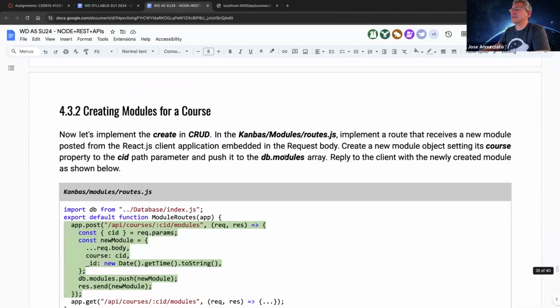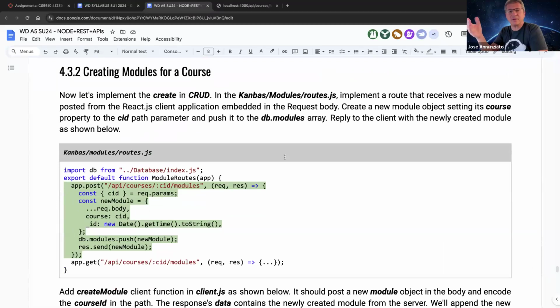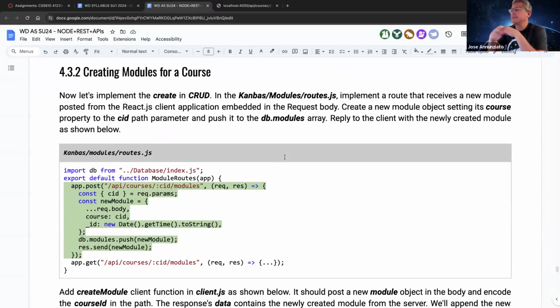The next operation is we want to be able to create modules for the current course that we're in. So we're going to post a new module. We'll probably just provide the name of the module to be added, and we'll post it in the body.